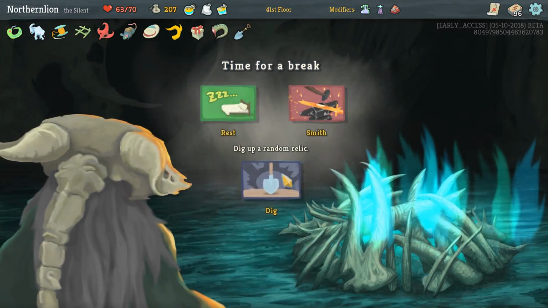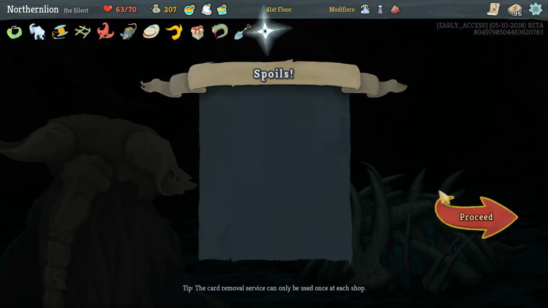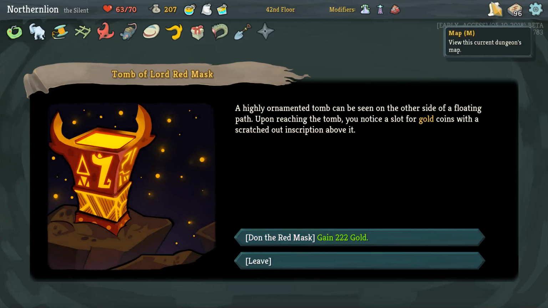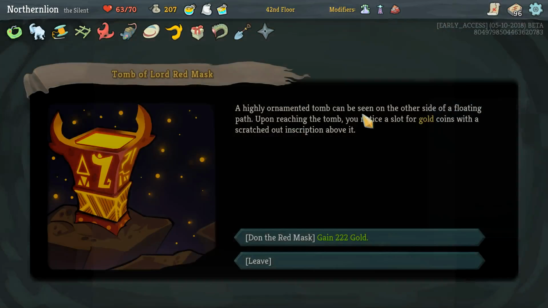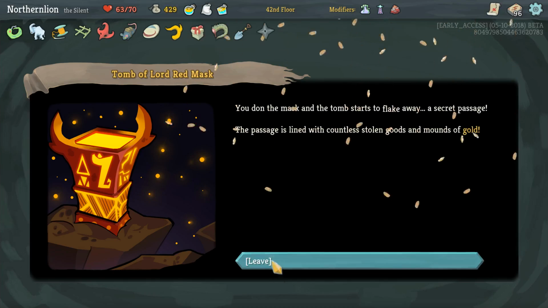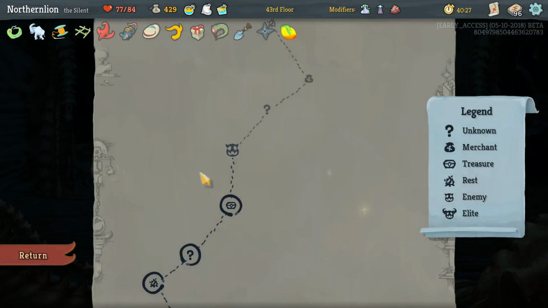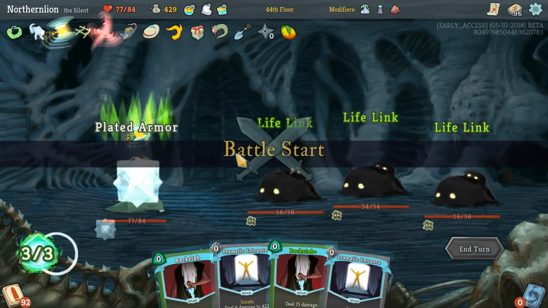Now here, we'll shovel. What do we get? Or dig, rather. Shuriken! Let's actually go. Do I want gold? Yes, I will don the red mask. I don't think that... I mean, you don't lose it anyway, which I've been foolishly assuming that you do, I suppose. But, I mean, 222 gold.